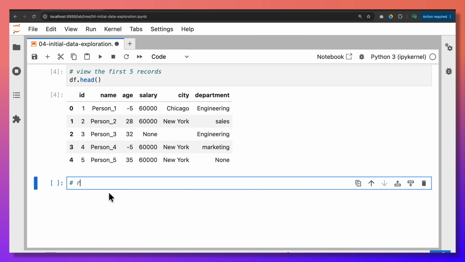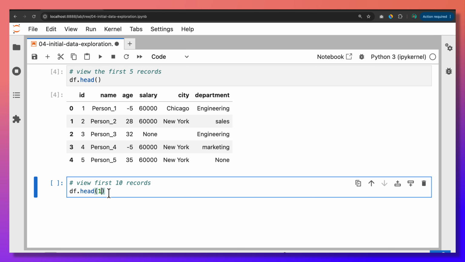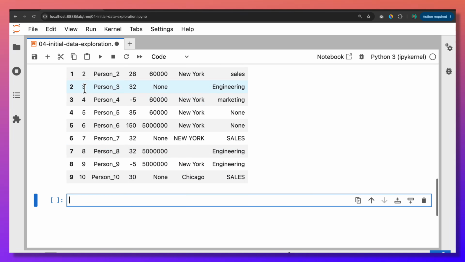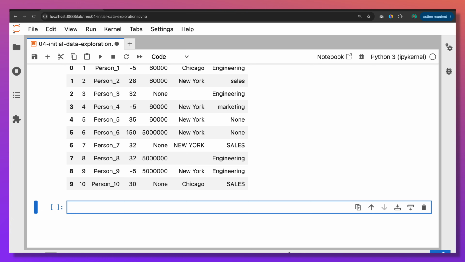So maybe I can say view first 10 records. Could be done easily by saying df.head(10), and I can see 10 records have been shown. Now similar to the head, if I want to read the data from the bottom side, I can use, let's say, view last 5 records.